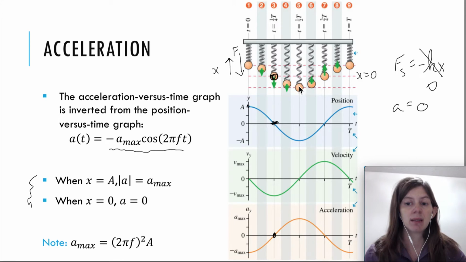When x is its amplitude again in the negative direction, you can see that now the object has its maximum acceleration. And that's because there's a force that's pulling the object back up, so there's a positive acceleration. It's a maximum acceleration, well, first of all, because it has to change the direction of the mass, but also because at this position, the mass is at the maximum amplitude, the maximum distance from equilibrium. That means that the value that you put in for x is the biggest possible value. That means you have the greatest possible force, which means you have the greatest possible acceleration.